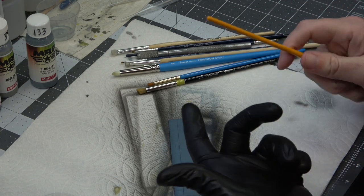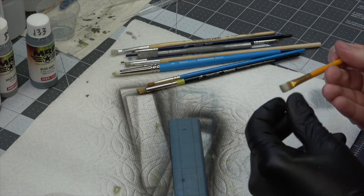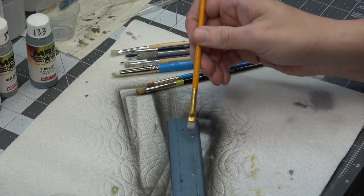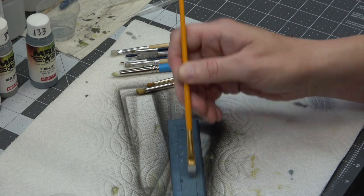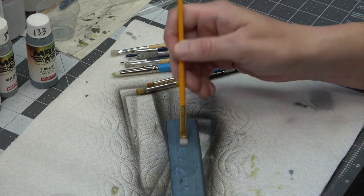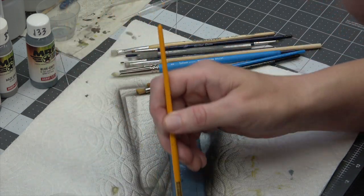Now that we have a light primer coat, three layers of model coats and a blend coat, it's going to take a little bit more water to penetrate through and start to loosen up and activate the hairspray. So same process as before. Lay a good coat of water down over the part in the areas that you want to chip and let it saturate and soak in and do its thing while you're working on it.